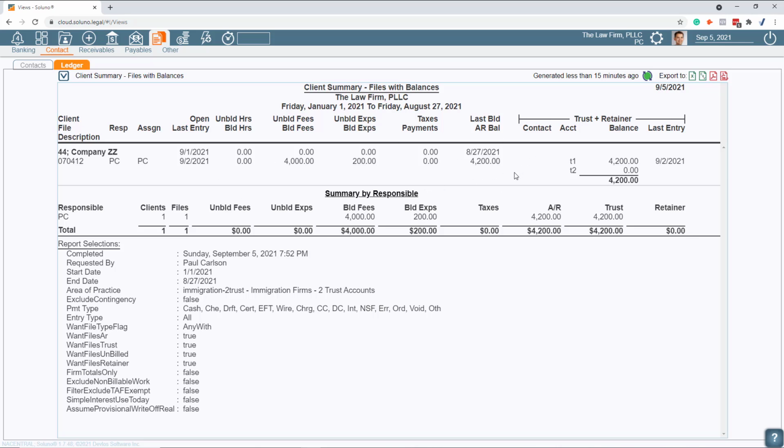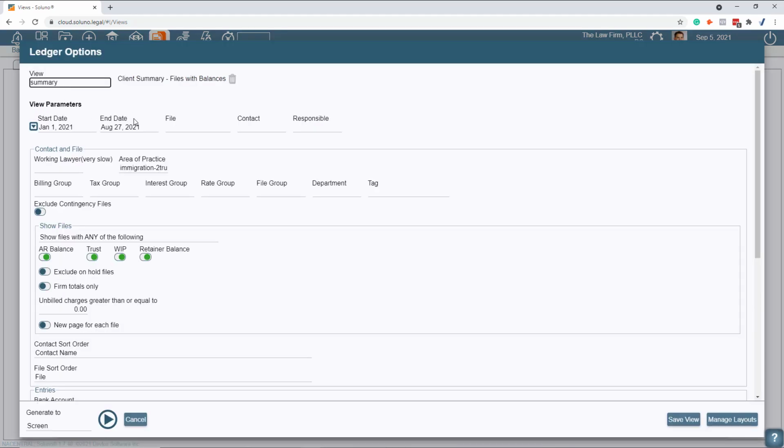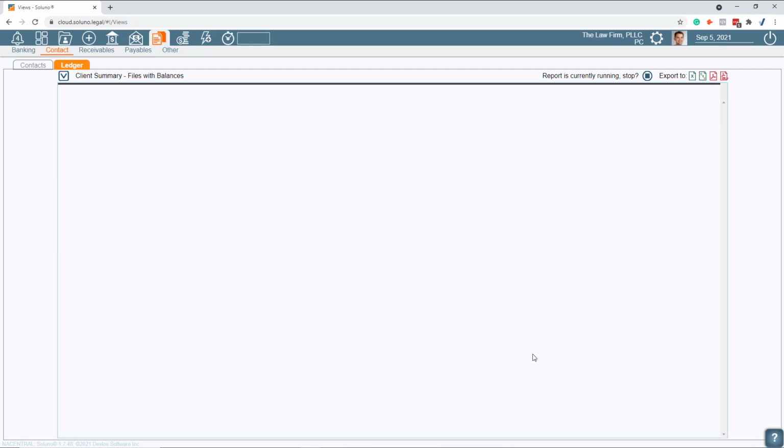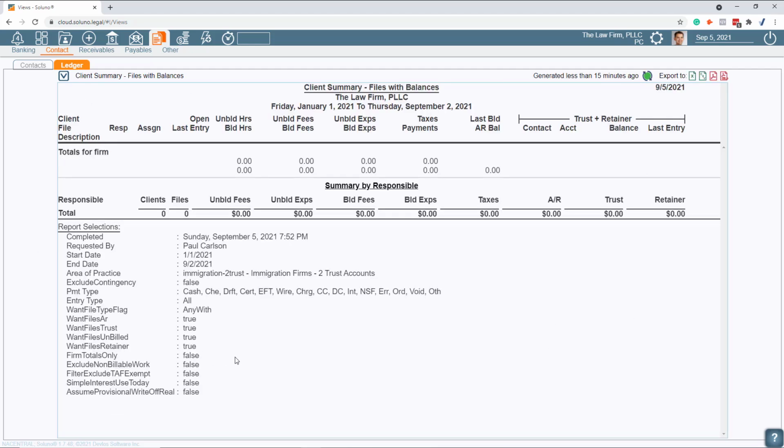Just keep in mind that if this was up and running for a firm, it's going to list this little section for every matter, and then give subtotals by client. So you could run one report and see the balance for all the active files within the firm. Then we go over to September 2, after everything has been paid. I believe we end up with a blank report, because the report settings are set so that once a client has no open AR and no trust balance, they are pulled from this report.